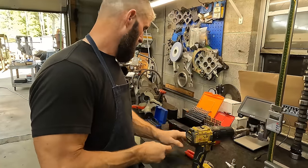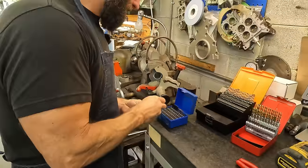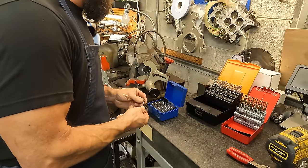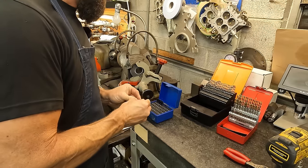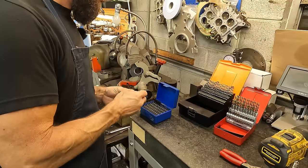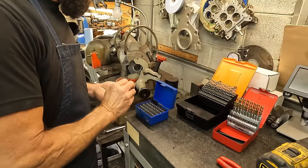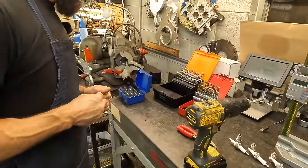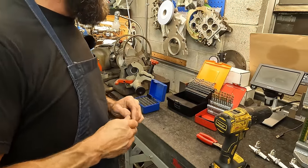So we'll check it with some gear. Yeah, we will. 55. Yep, 55 will go in, but it's tight. 56 won't go. So we're at 55 thousandths right there. And I think we started out at like 30-something and we were still lean.